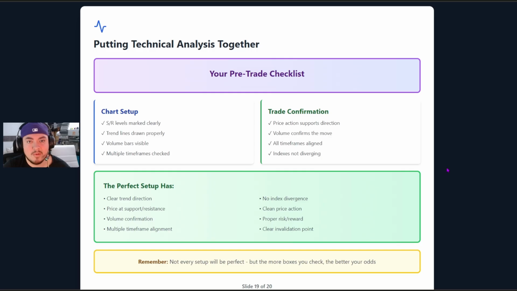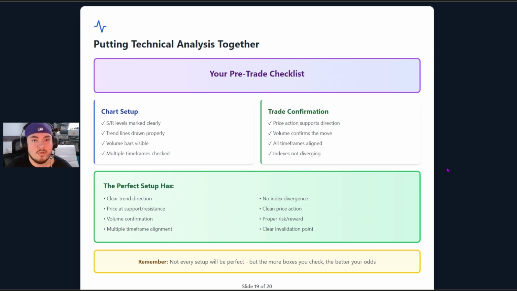Basically everything we just went over, guys. You just need to look at it like a checklist, right? If you're managing a business, you're going to check through all the requirements that you need for that business to run, right? If you have everything on the checklist that's required, your business is going to run smooth, right? But let's say you miss out on some steps, some basic protocol, you can mess yourself up, right?